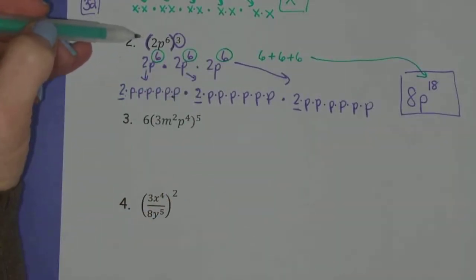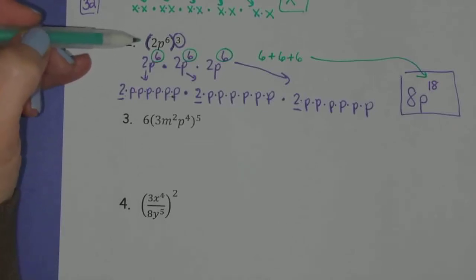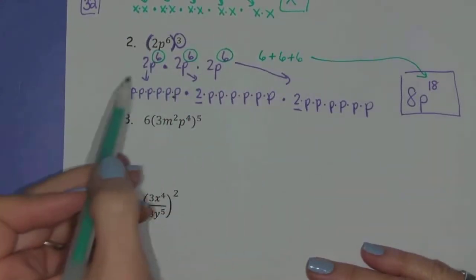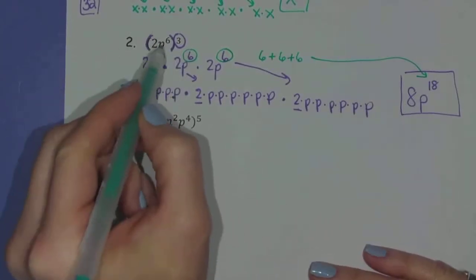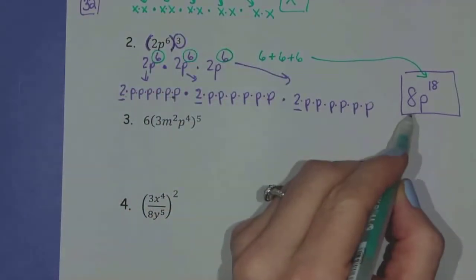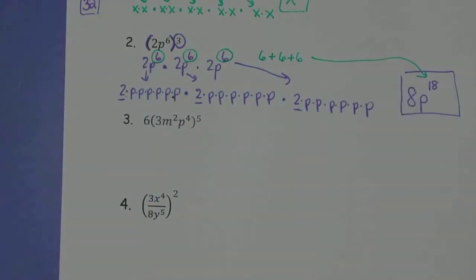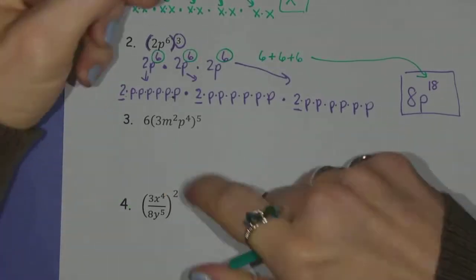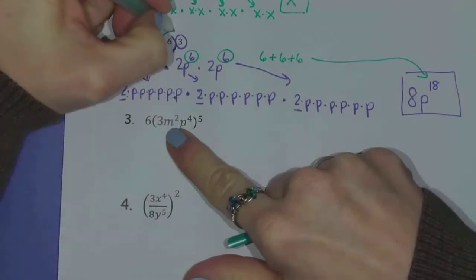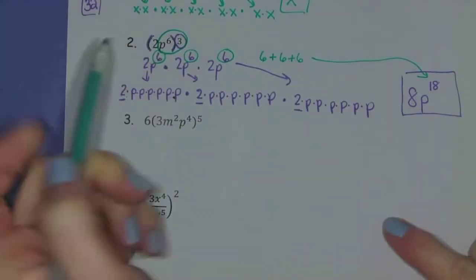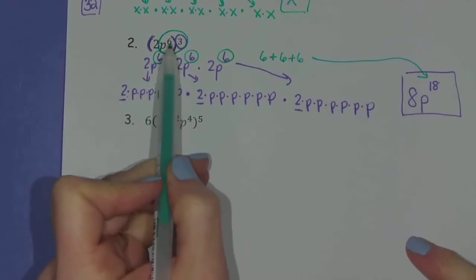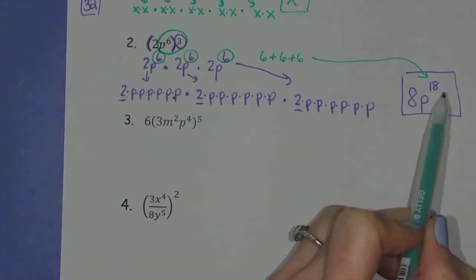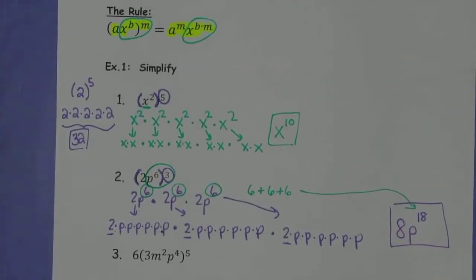Now, let's back it all the way up to the original problem. If you want to avoid all of this and go straight from the original problem to the answer, here's how you do it. But this involves some memorization. First off, let's just look at this part. Just the p raised to the 6 with this 3 outside. Just like in the prior example, 6 times 3 is 18. So that is this part again of the notes, or the rule up here.